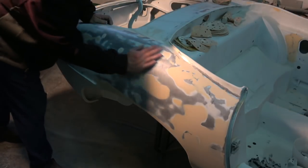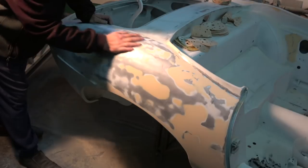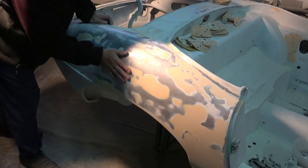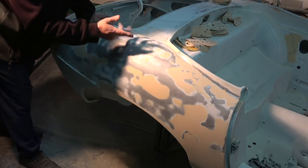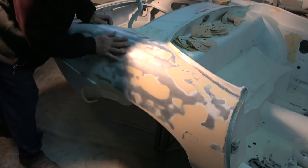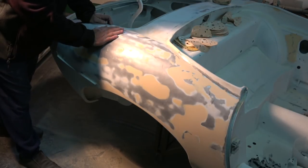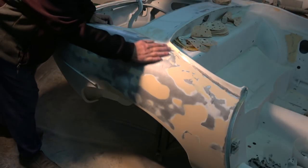But you can see how much he's had to go back to get this panel correct. And obviously, again, in this situation, you could use a guide coat. I mean, Amir has the experience and feel with his hands and with his eyes. But the guide coat is the way to go. You can check with a very, very light guide coat. You give it a rub all over, and all the guide coat will come off very quickly. It doesn't matter what it is. It doesn't have to be 2K, but you must get it all off, obviously. And you can see the difference.